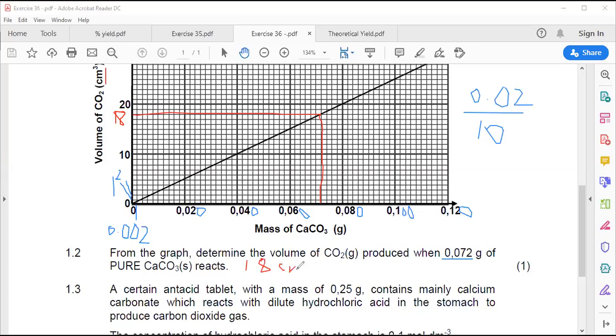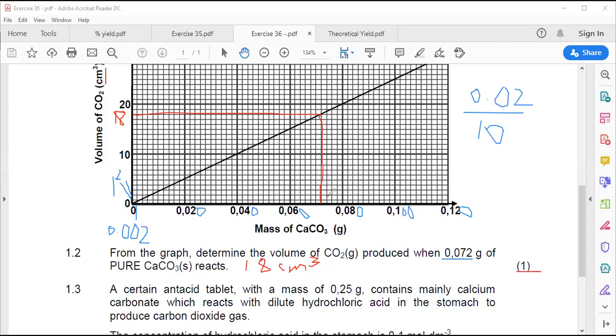If I say approximately 19 centimeters? You said 19. Yes, sir. Reason being, if you check your line here, it does not go there. If you say 19, you are wrong, because it's only 1 mark. What if I put the approximation sign? No, here we don't want approximation. We need specifics. It's 1 mark, so one answer.